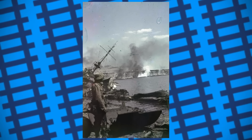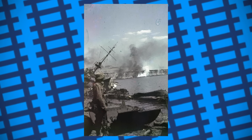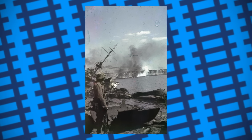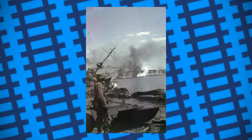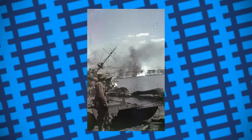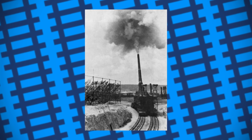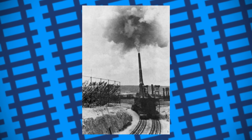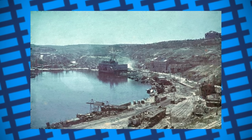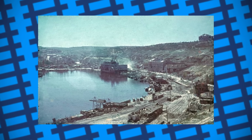The siege had been going on for months at this point, with Soviet forces managing to hold control over the city thanks to the many underground bunkers and fortifications they had. Conventional assaults as well as aerial and naval bombardments proved to be ineffective against the reinforced bunkers and forts, and so it was up to Gustav to destroy these fortifications, something it was more than equipped to do. The gun was used from the 5th to the 17th of June, firing a total of 47 rounds. By the 4th of July, the siege was over, and Sevastopol was practically razed to the ground, with most bunkers, underground or overground, effectively destroyed.